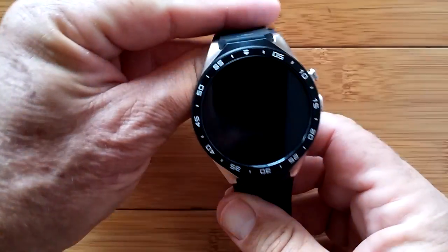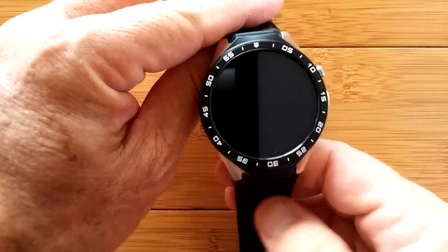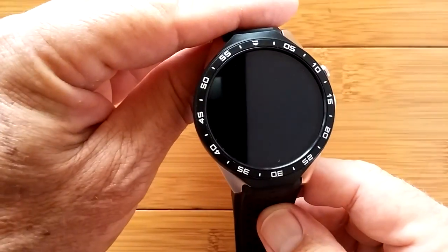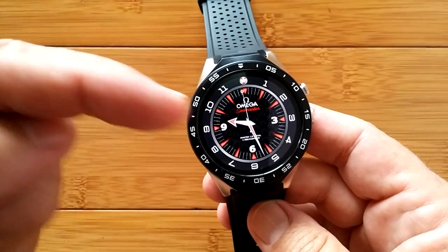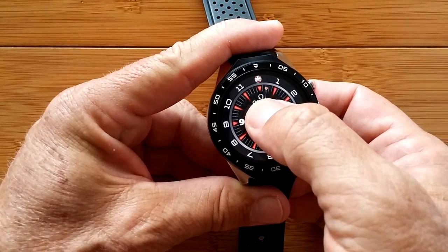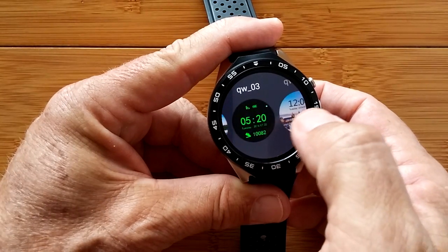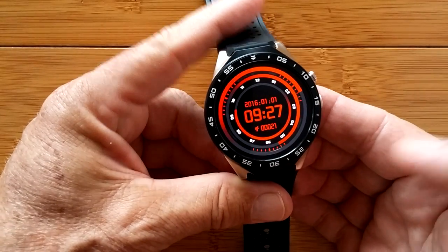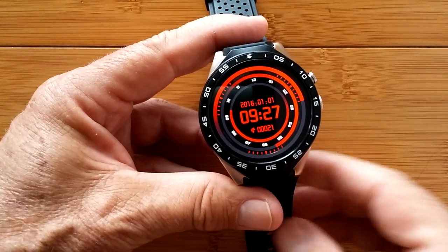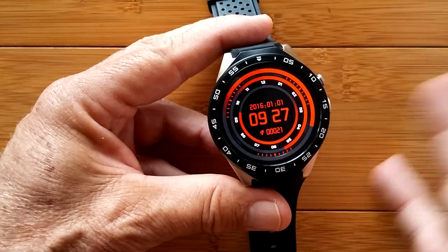On the KW88, oh, by the way, you notice when you flip it up, it gives you the time in its own little format. Hello, you're on camera, KW88. There you go. If you touch it, it'll fade right into your watch face, which is not stock on this watch. This is another one of those installed ones. So let's go back to the stock watch faces here. You see all of these when you go into the actual demo on the watch itself. So if you like busy, there you go. You've got the numbers, within the circles, with digital, with analog, with the whole works.